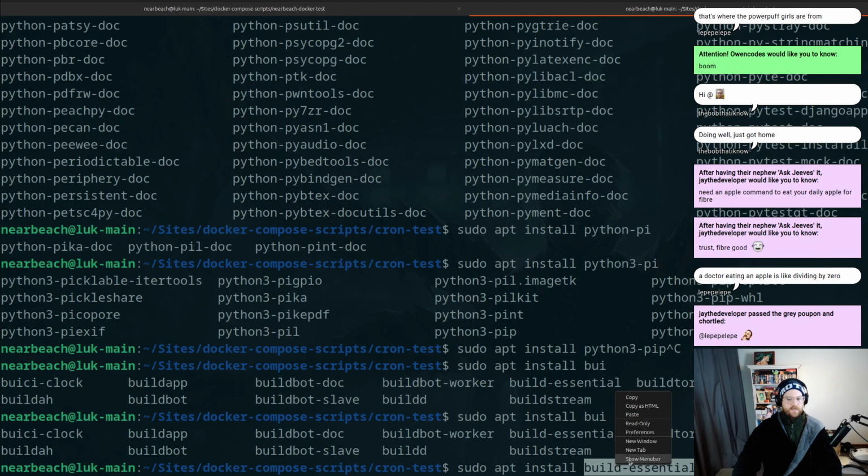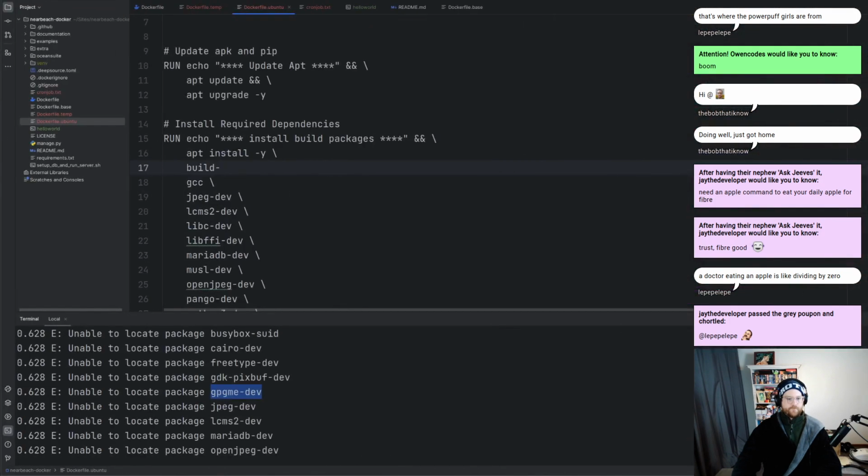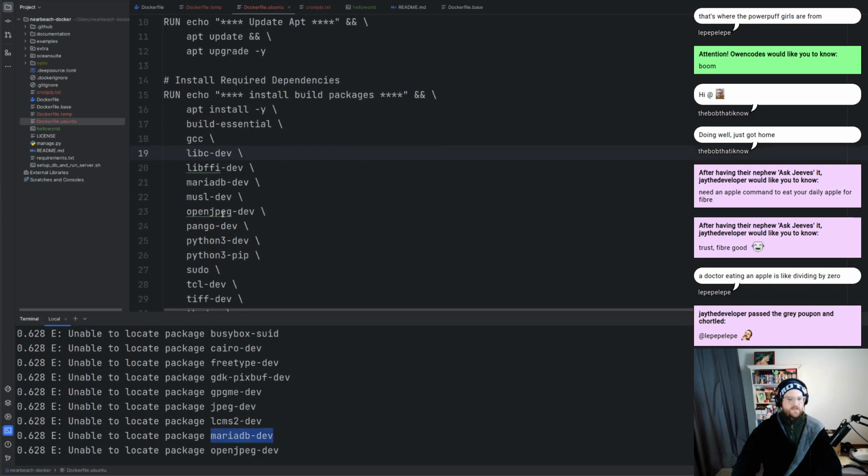This is why I double check. libjpeg-dev. MariaDB dev.